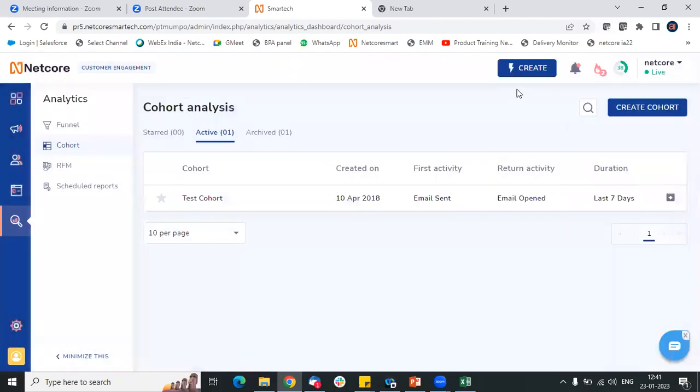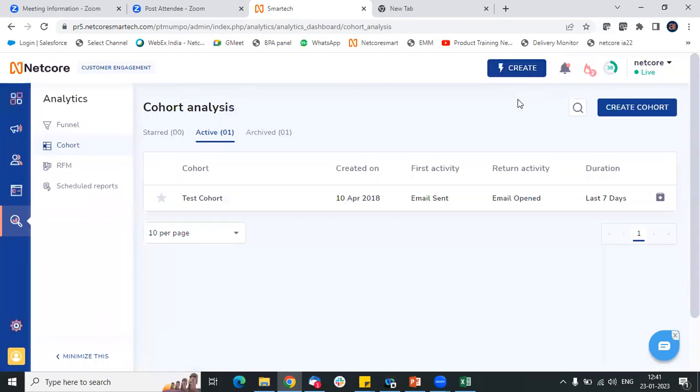So this power button is very useful, or it may be very much friendly towards a person who is actually executing the campaigns on the platform and who basically is short of time, short of maybe training as well at times, because this I think is pretty simple. Even a kid can go ahead and deploy a campaign from here, so that's no rocket science.